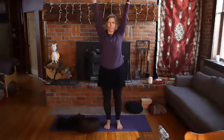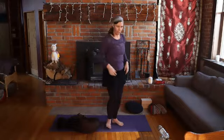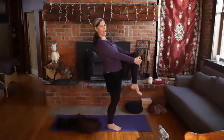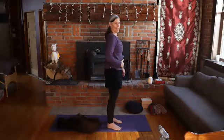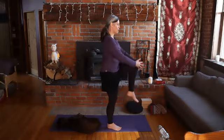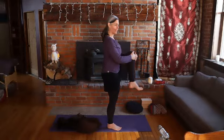So you can inhale and lift. Exhale, come in. You can bring that knee in a little or a lot. Use your core to help you to stay upright. So it's easier if we kind of hold the legs, straighten the arms, lean back, and we don't have to use the core. It's harder to balance there, I find. But if we use the core, draw the belly in, knee up, staying upright over your leg, it's a very strong, powerful position.